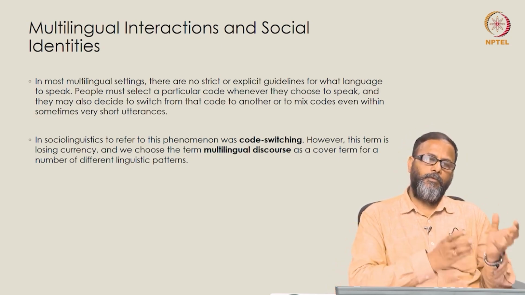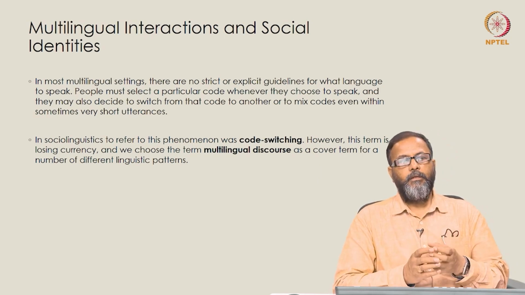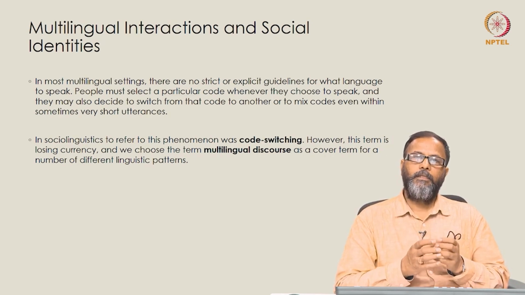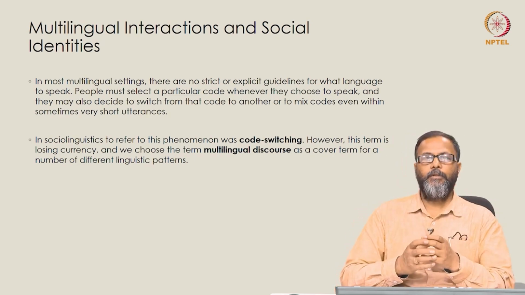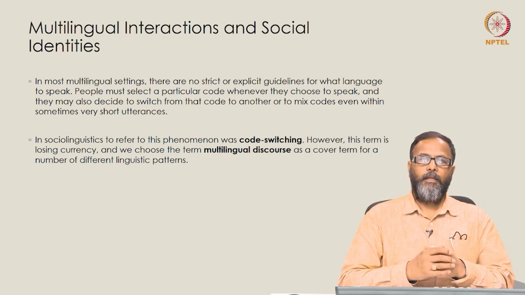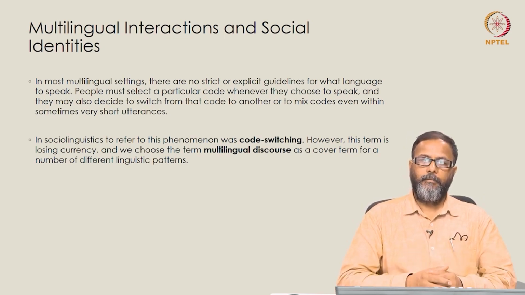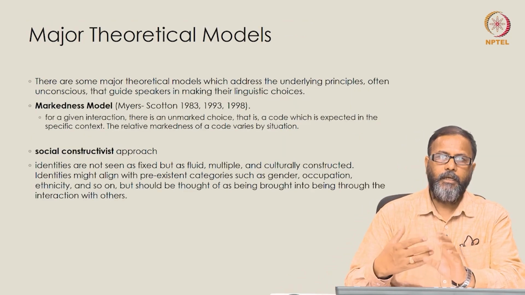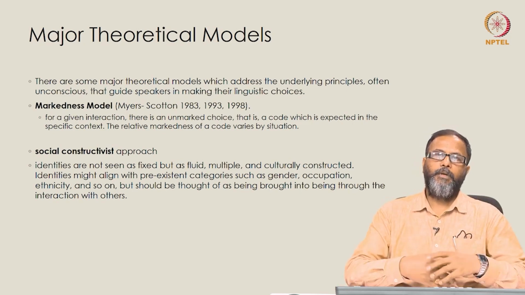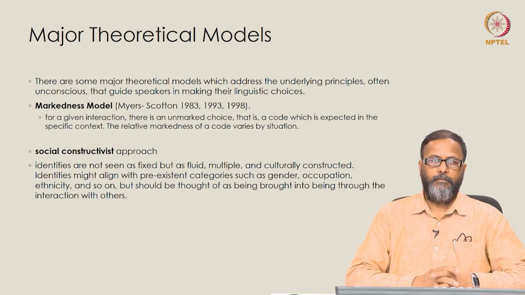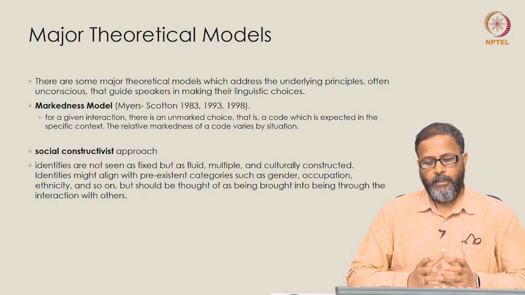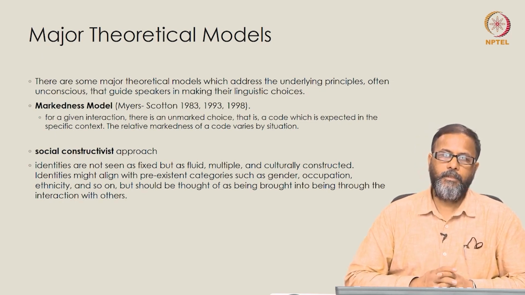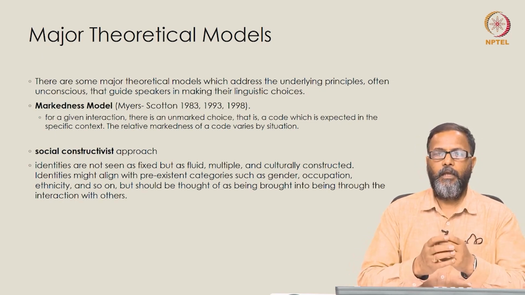So people have tendencies to switch from one language to another, and this switching is done because of multiple sociolinguistic factors. We have already discussed it in class, and if you want to know more about it, watch the video on code switching and code mixing, and also language hybridity. Moving on, there are theoretical models to predict the choice of language. They address underlying principles, often unconscious, that guide speakers to choose which language to speak when.